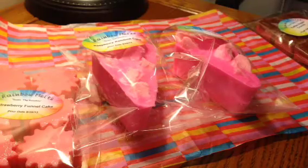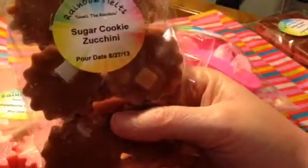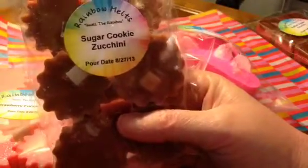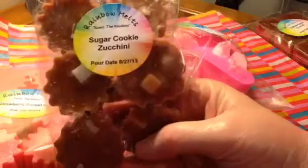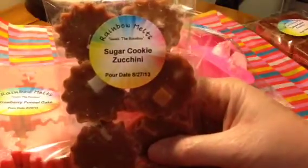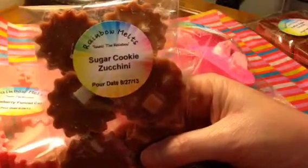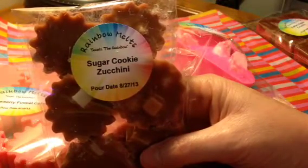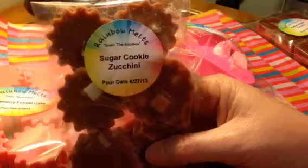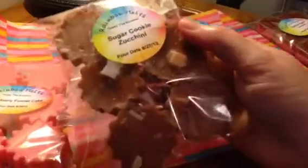Next I have some more sunny tarts — I'm calling these chunky sunnies. They'll be in the regular sunny tart section, but you'll just get this instead. These weigh a little bit more but they'll be the same price. This is a Sugar Cookie Zucchini. Somebody had asked me on Facebook if this was a creamy or a spicy zucchini — I think it's sort of an in-between. It's not super spicy, you don't get a ton of spice, but there is a little bit. I don't want people to think there is none. It smells really good.